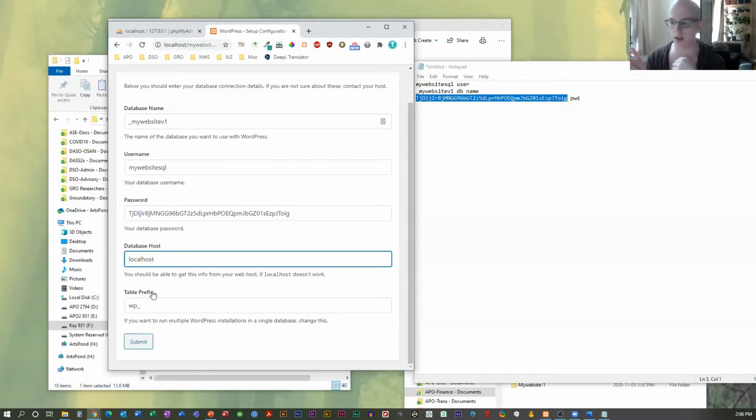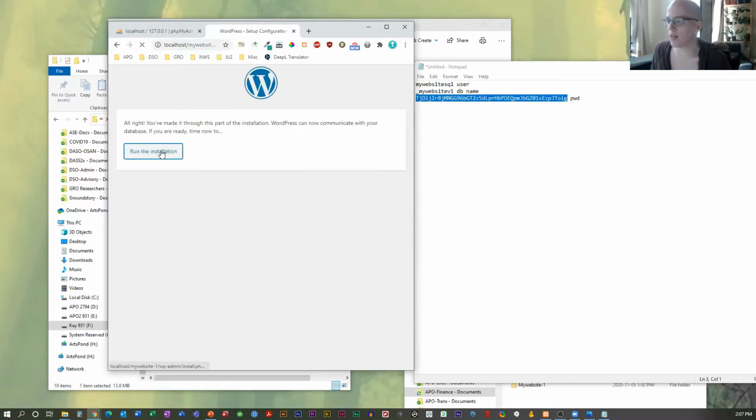You can have 1 database, and so 1 installation of WordPress is WP underscore, and then you would change this, and I wouldn't encourage more than 2 digits. Just change this to anything, WP1 if you wanted, to 3 is okay, but it could be some other combination of 2 or 3 digits, and it gets appended to every table in the database to distinguish one installation from the other. But for today, we keep WP underscore here, just in case you go to a multi-site in the future, you can do that. But for now, we're just creating 1 website, so you can just leave it.